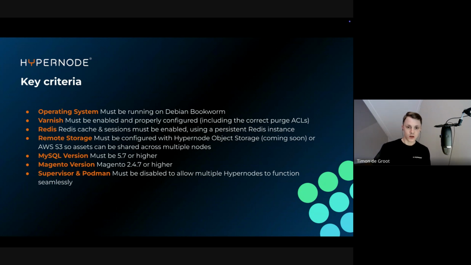Then there's Redis. Well, this might be obvious, but also it might not be obvious. Redis can also be very performant on a local file system, or perhaps you have a different way of setting up your cache. But we need to have one standard way of making sure that your cache keys and your session keys are available in a centralized way. When you're using files for cache or files for sessions, that's obviously not going to work. So we opted to say Redis is a requirement for caching and for sessions.